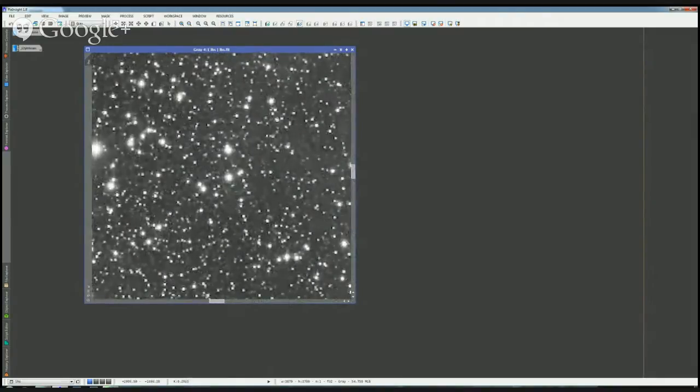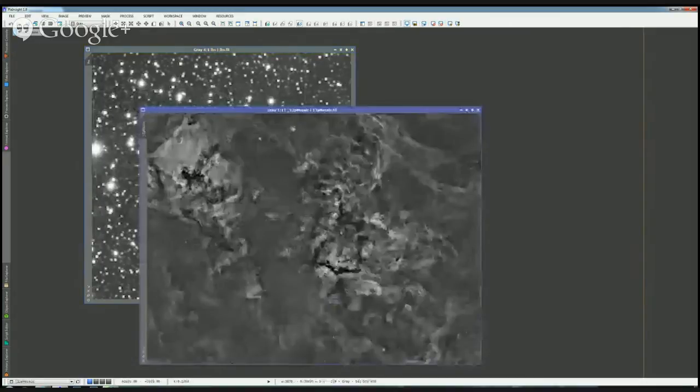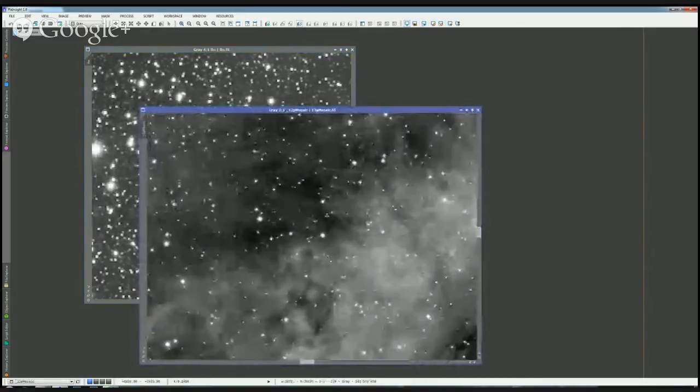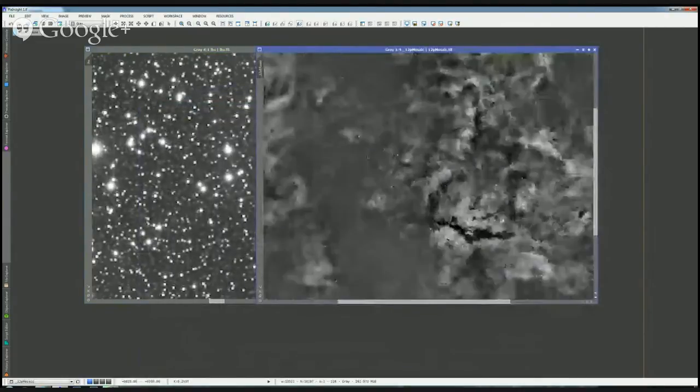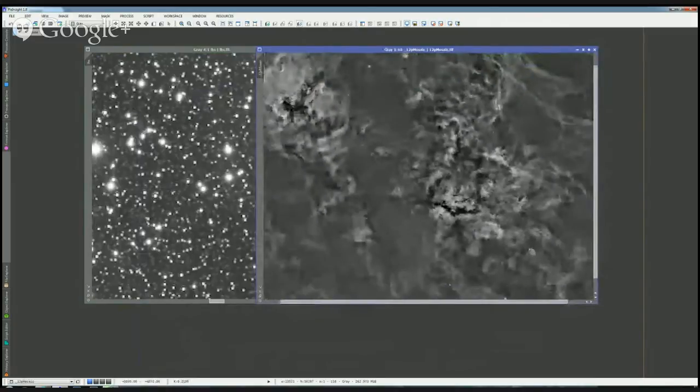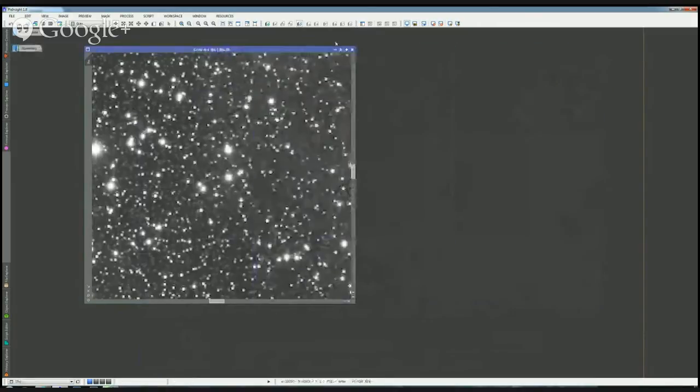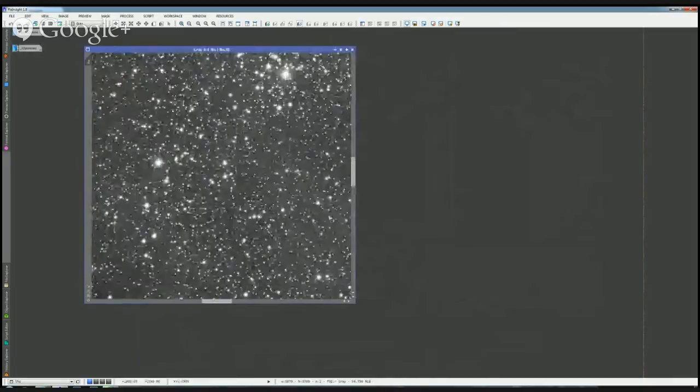And as you can see, my system is very undersampled. We're looking at 5 arc seconds per pixel with a reducer here, versus this system, and if we zoom in as well, this is taken at f5. So the stars here, you can see some of the stars look like little squares. So for me, I had to learn how to create masks a little bit differently, and how to do morphological transformations a little bit differently.